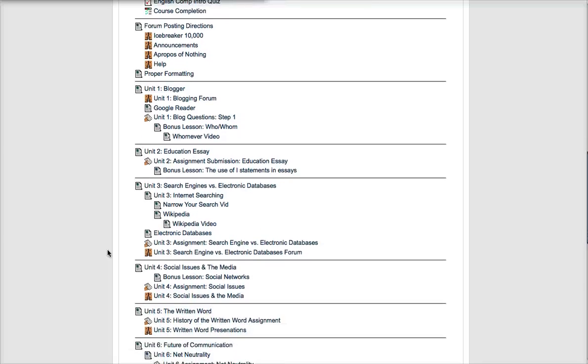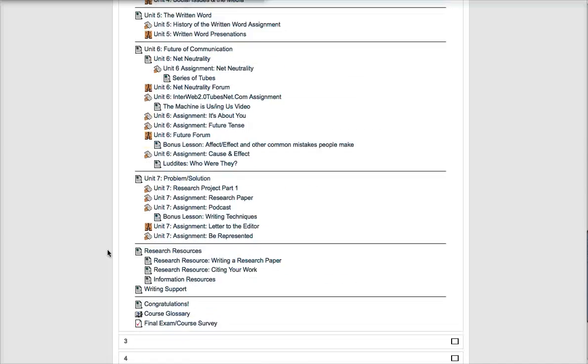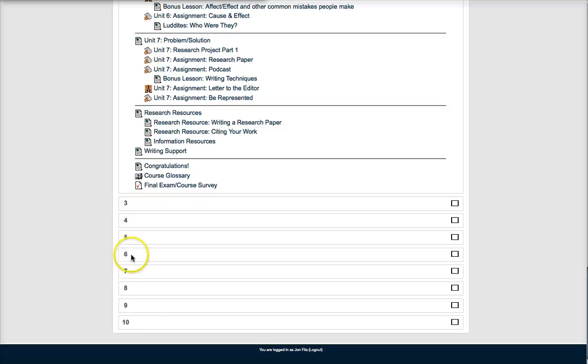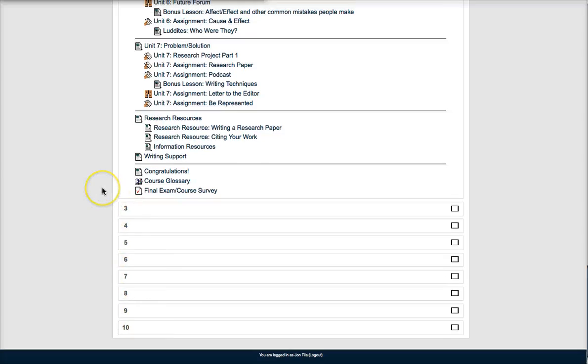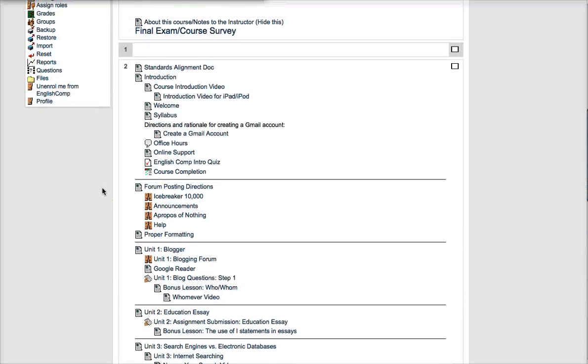You can see that I still have that scroll of death in my class. I haven't used a lot of my topic blocks. I'm still putting all of my content in order. If I left the course open like this, students could still click on each individual resource and go through the class in order.